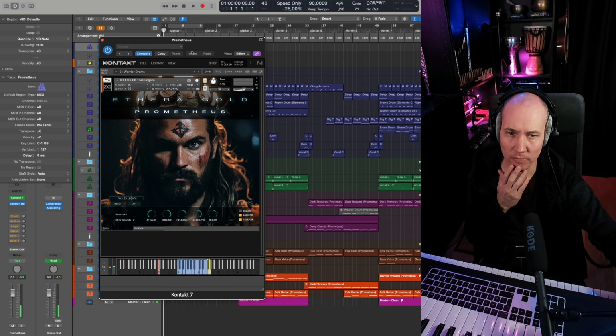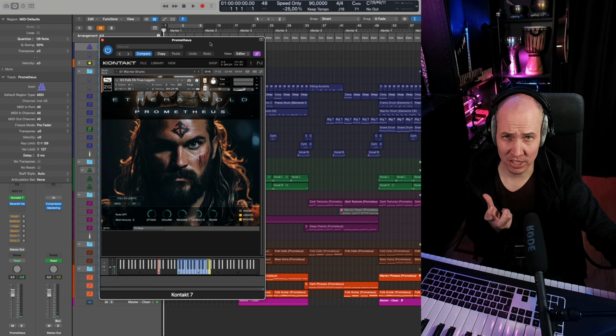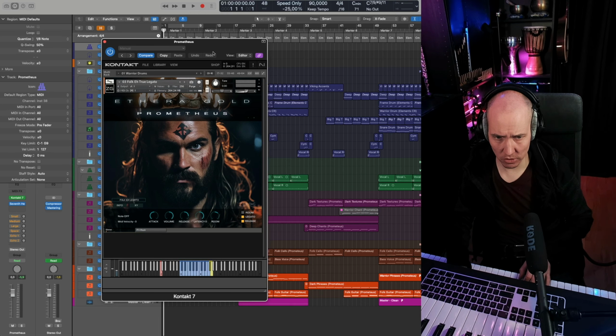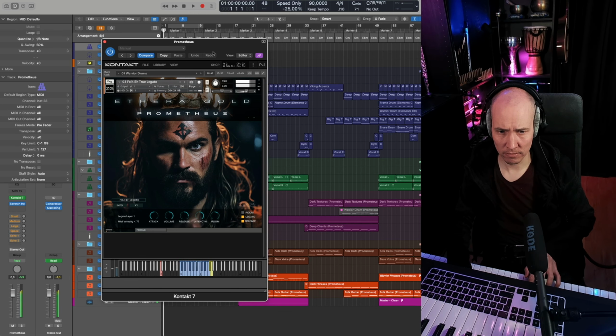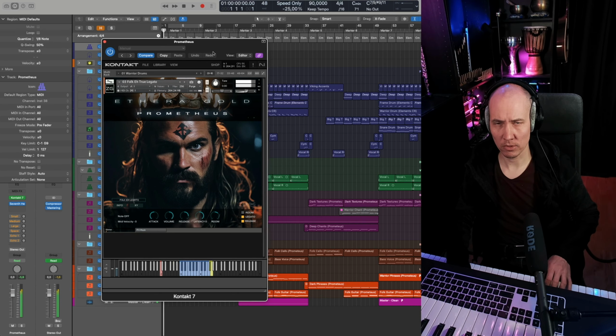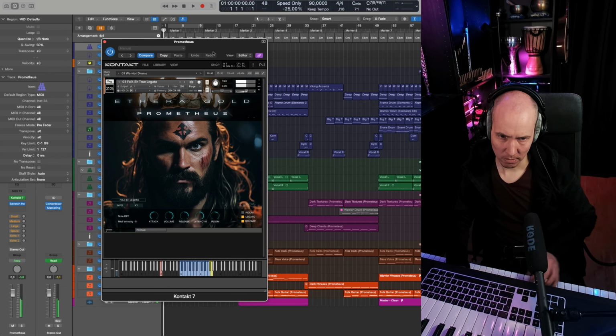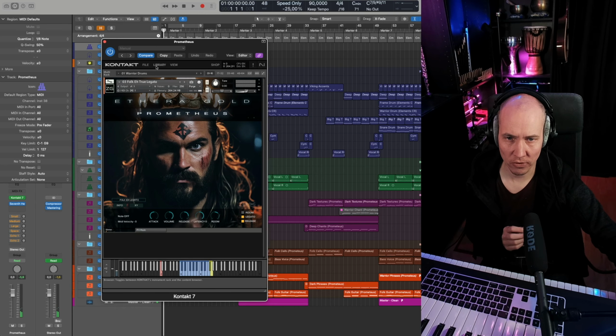I need to say that for the most part it works amazing on slower melodies. I haven't actually tried to do anything, you know, faster. Okay, so it kind of works that way too. But I mean, for lyrical expressive phrases it's amazing.